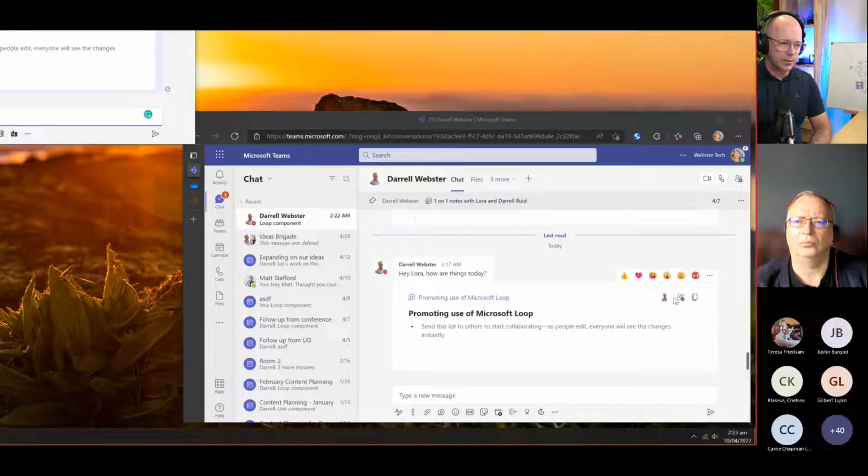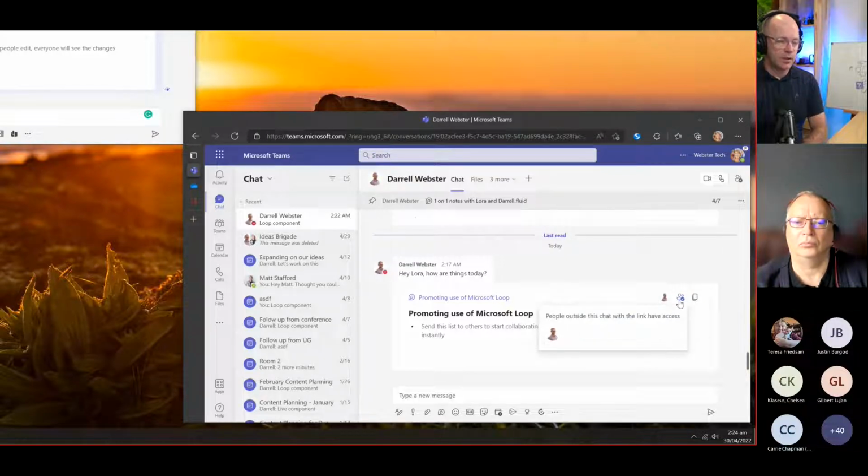Laura also sees a few other things like I do. See who has access. So right now we can click on that and go, okay, it has been shared with people outside of this chat. Now, I will show you a bit later some permissions that we can choose as we create this loop, but I wanted to give you that first-hand experience of what this loop thing is. We wouldn't necessarily look at that, but when we share a loop in a chat, we have some permissions we can set to allow others to collaborate, and we'll see how that affects us later.